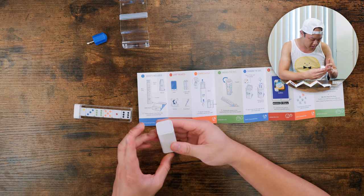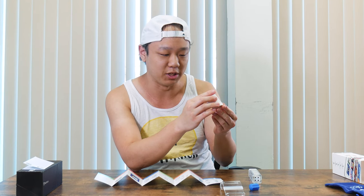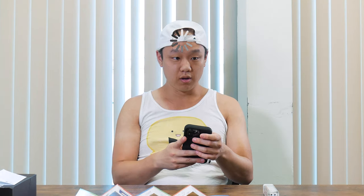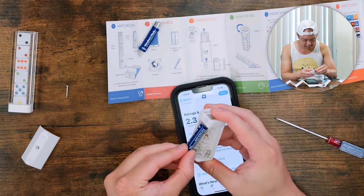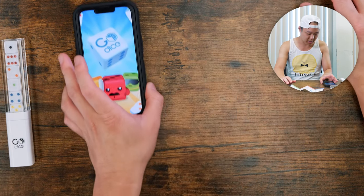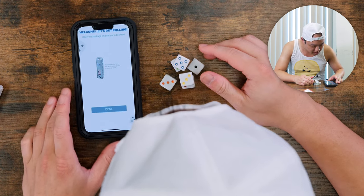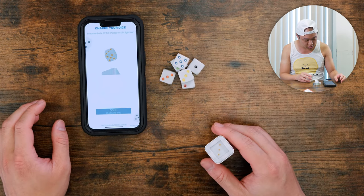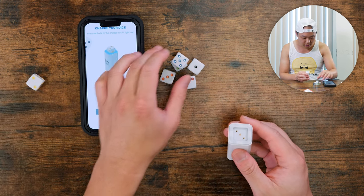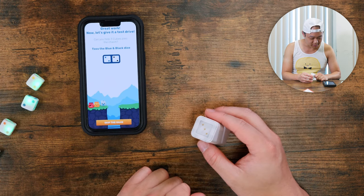So the batteries go inside here. How do I open this? Aren't we supposed to be able to unscrew this? I'm just going to get the GoDice app from the app store. I'm going to put the batteries in there. I've got the GoDice app. Let's take out the dice. 'Open the dice package and set your dice free.' Press each die to the charger until it lights up. Wow, this is so cool. I'm charging my dice, guys. This is the most badass dice experience I've ever had.